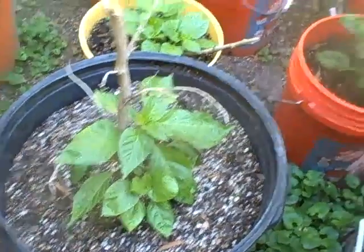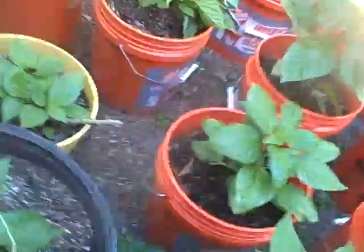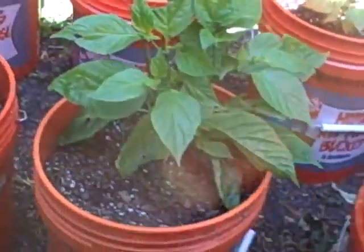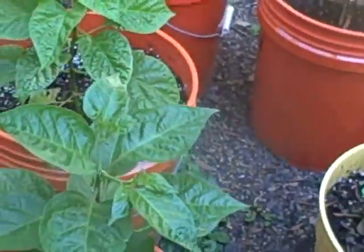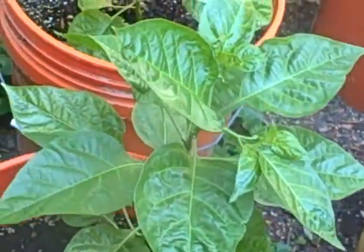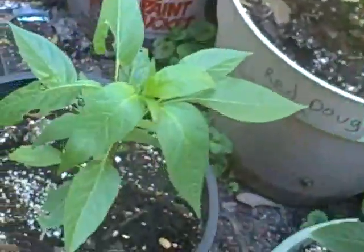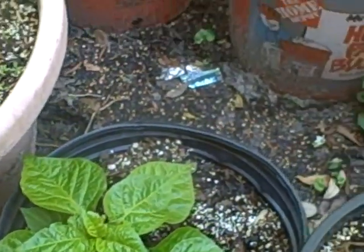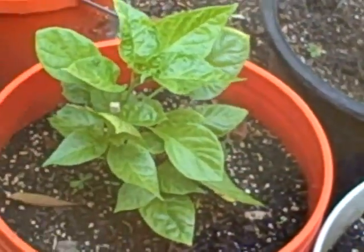Over here we've got, I think that's the Savannah 7 mother plant. And over here is the chocolate food overwintered. There's the doula that's overwintered — I'll try and show it to you without the glare right there. Red brain strain over here, Barak Pour, another yellow boot, Vulcan number one from the Philippines, Synagogue from the Philippines, overwintered Naga Morich, another red doula, Moruga Satan.